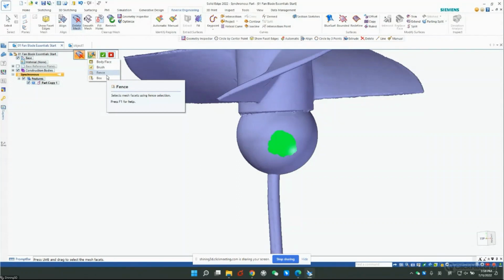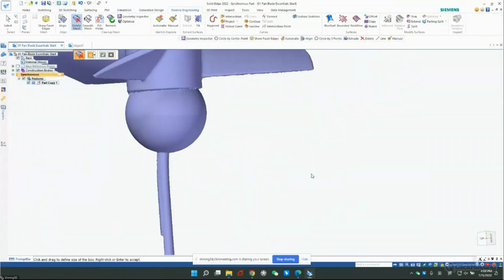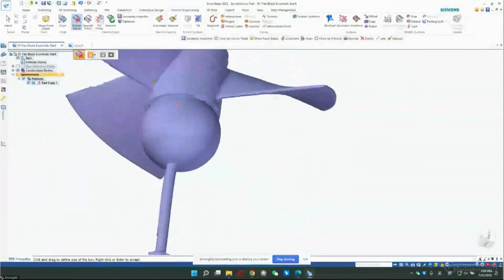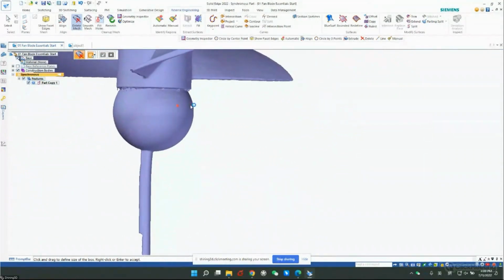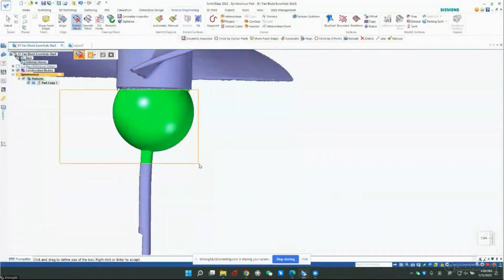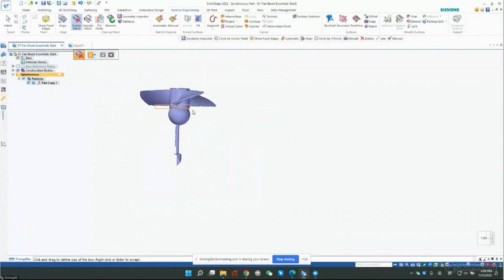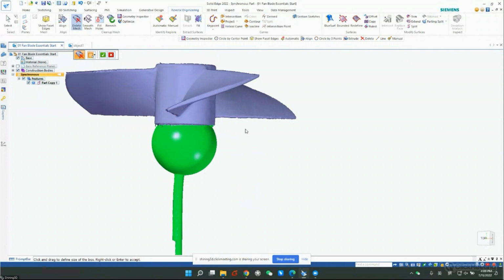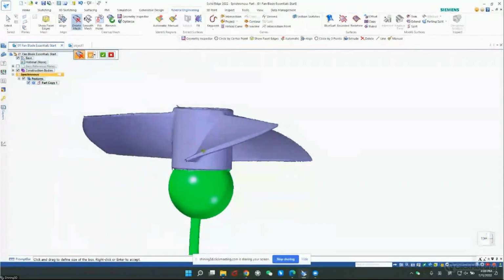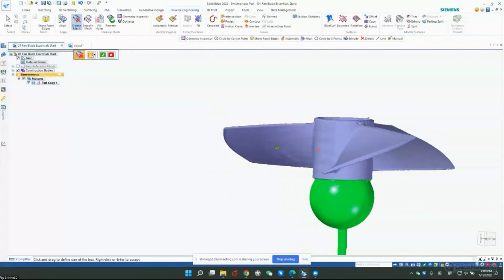Or we have this fence function. So it's mainly like drawing a box, like this, so that you can select a large part of the data at once.